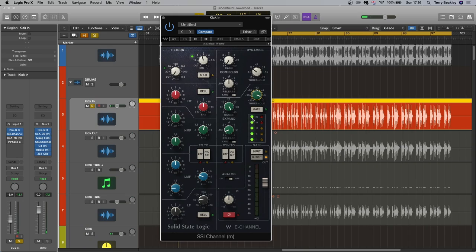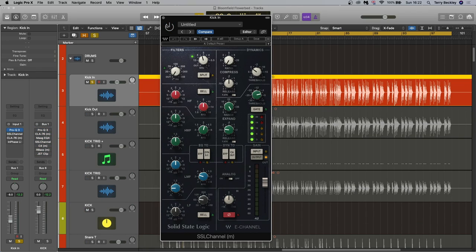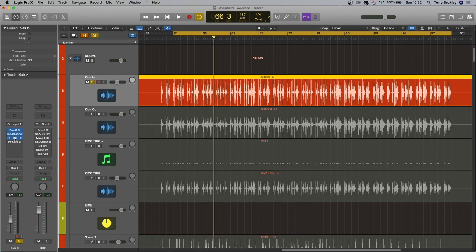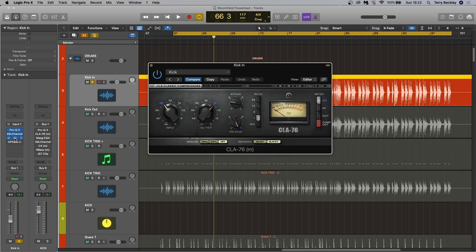Those three controls on this plugin will do wonders for live drums and gating them to isolate the hits you actually want. But that is a very important part. I'll just show you that off and on again so you can really see how important this plugin is. Super important. Now that we have an isolated kick, we can start doing things like compression, and not have it build up nasty frequencies with cymbals and that kind of thing.